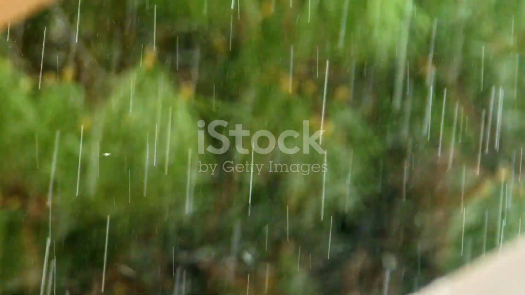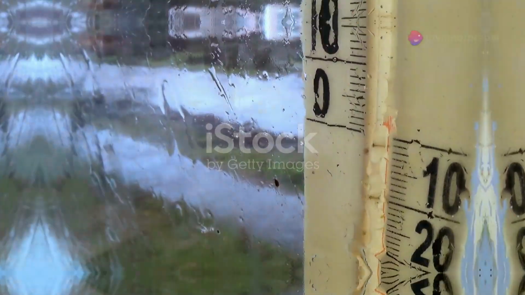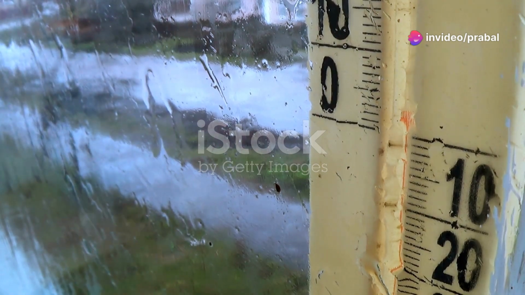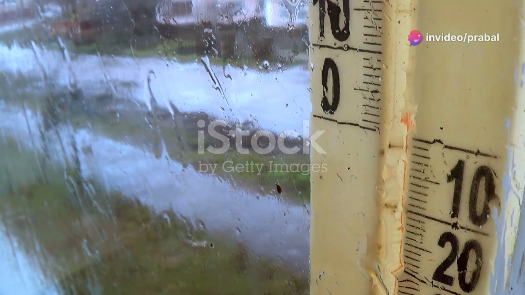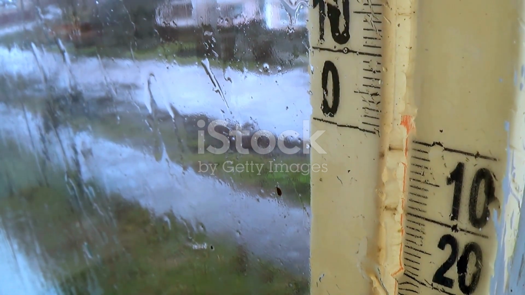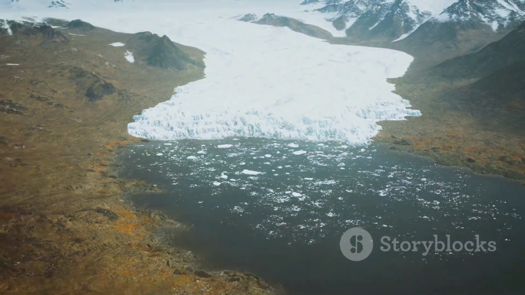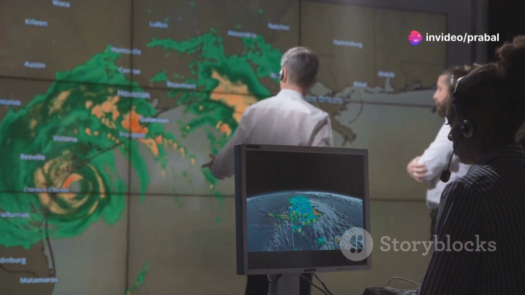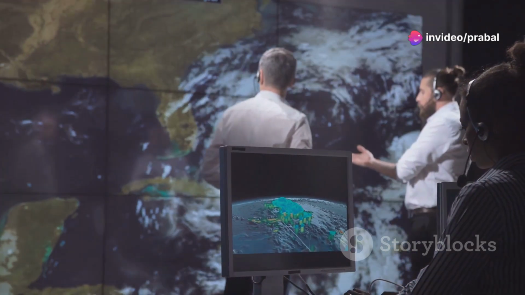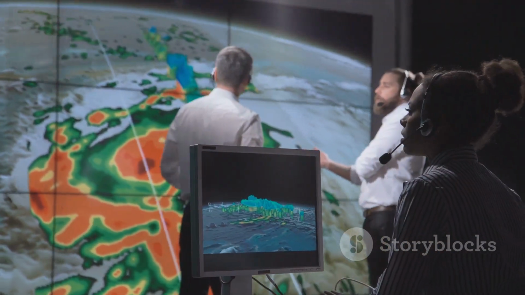Precipitation is a key element of the water cycle, sustaining life on Earth. By understanding its types, how it's measured, and the factors that influence it, we gain valuable insights into the natural processes that shape our world. And with the growing impact of climate change, these insights are more important than ever. Stay tuned for our next video, where we'll explore how precipitation data is used in hydrological modeling to forecast water availability and manage our resources.